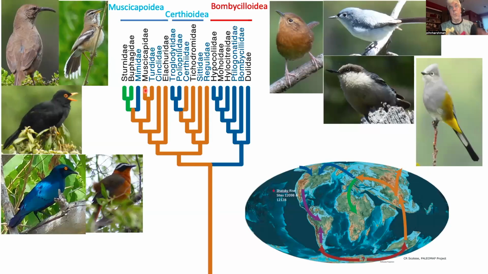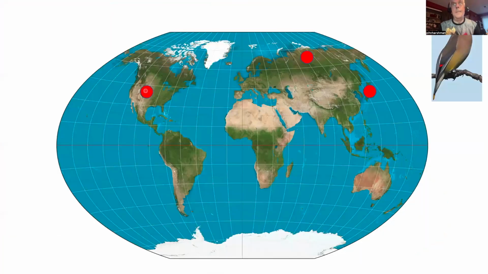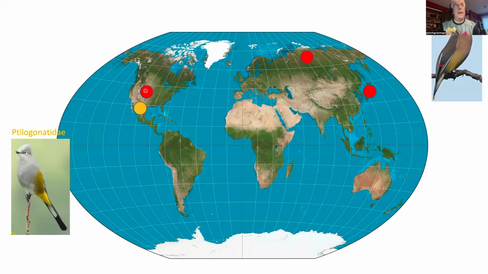On to the weirdest biogeographic thing I have for you here. Bombycilloidea is a superfamily. It's got 6 families, but only 13 species. Here are the families. The waxwings have 3 species. That's what the 3 red dots are for. The silky flycatchers have 4 species, most of them in Central America, and of course 1 in California.